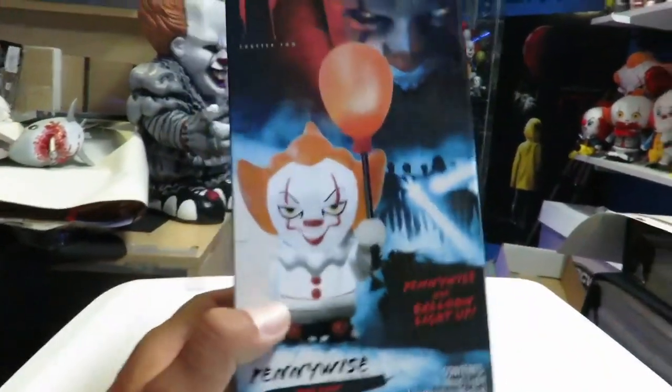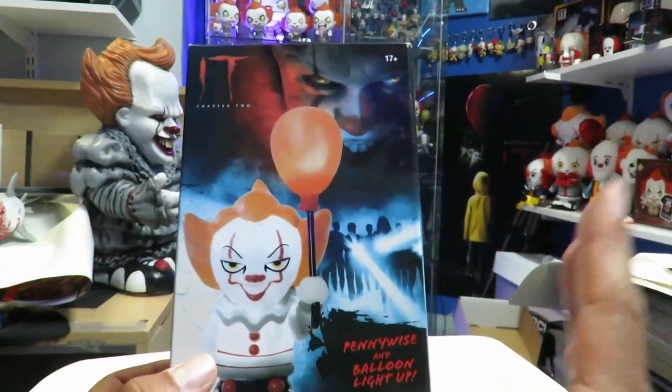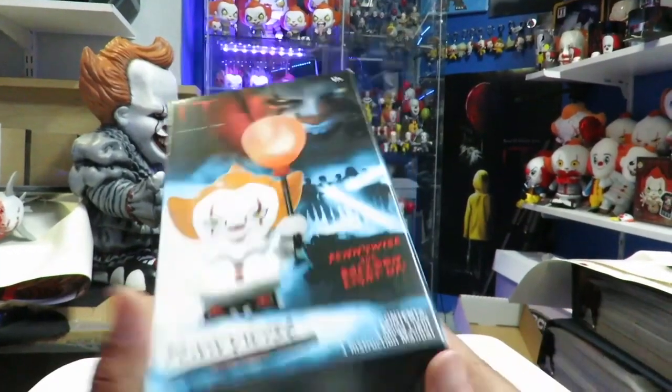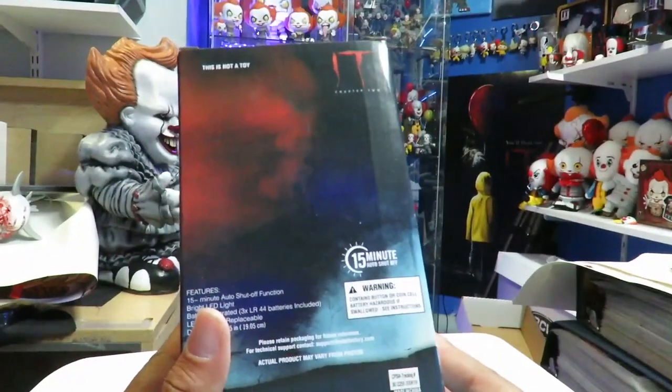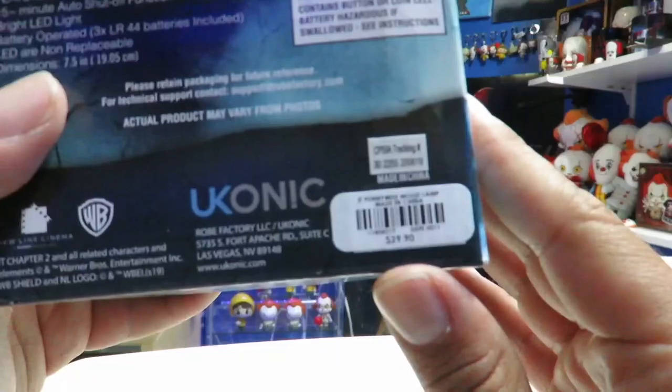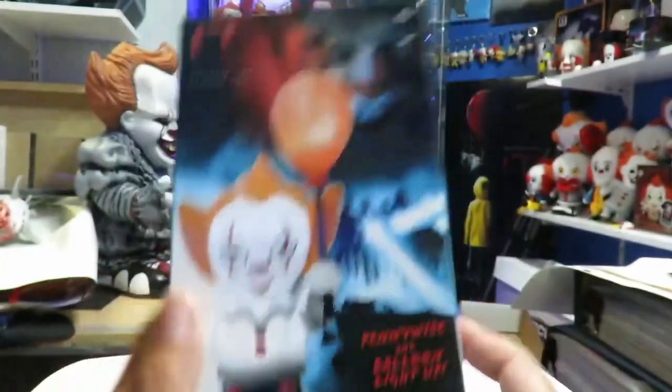Today we're taking a look at a quick little item that I picked up at Hot Topic. It's a little pricey, I'm not gonna lie. This is priced at $29.99. Is it worth it? I mean, you guys be the judge of that. You can see the price right here. It's $29.99. This is a little light up Pennywise the Clown.